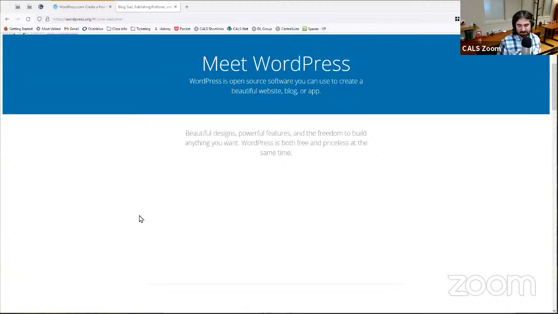More often, folks might install the software on some sort of web server or in some sort of web hosting environment, or they might have a web hosting plan that includes WordPress or something similar. But WordPress itself is just the software, and it actually is free. And so you don't have to spend money to get the full functionality out of WordPress. Well, at least you don't have to spend money on WordPress.